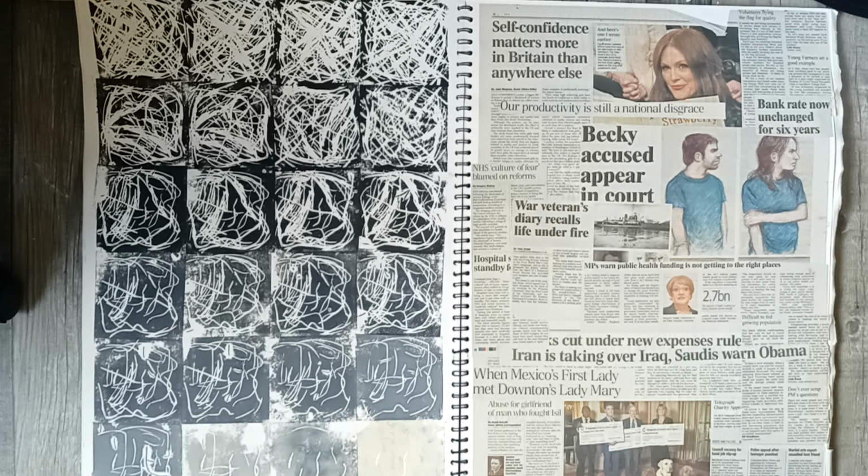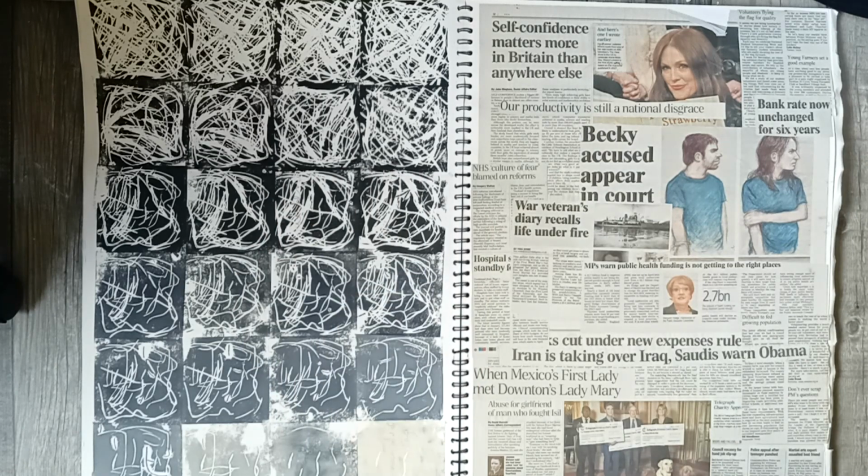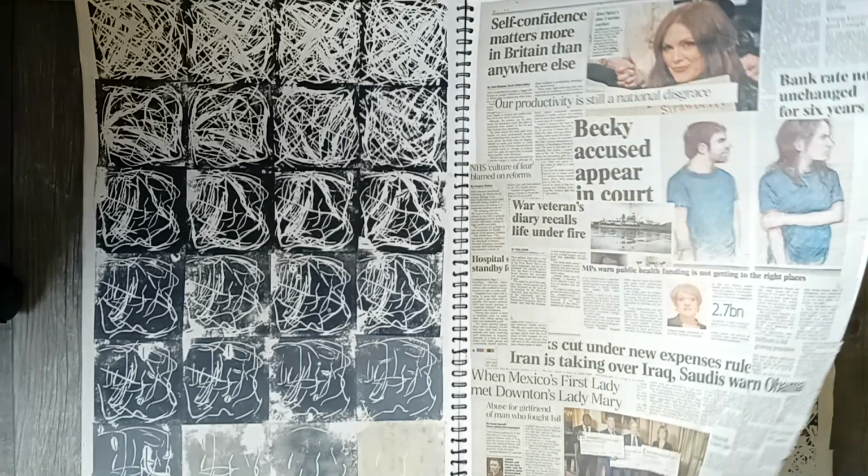Lovely lino print, which was the same technique where you started off drawing something, but you took a couple of lines out and then you printed it and continuously printed it. That'd be quite a cool premise to do, but what kind of idea could that be? Just a thought. Getting my head going now.